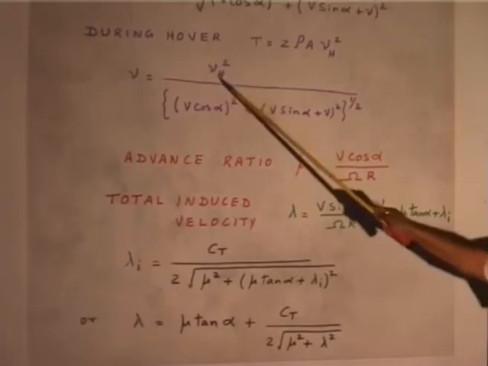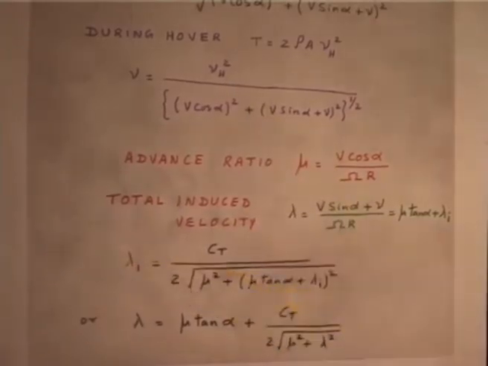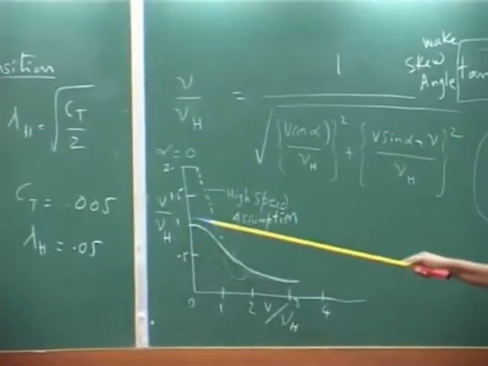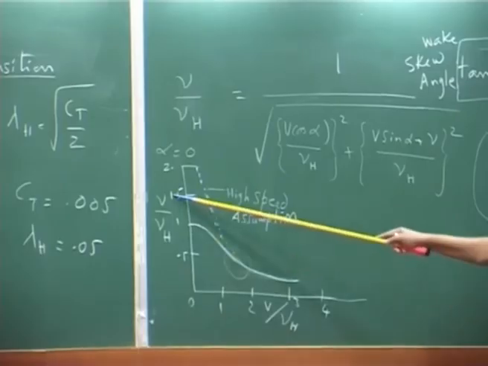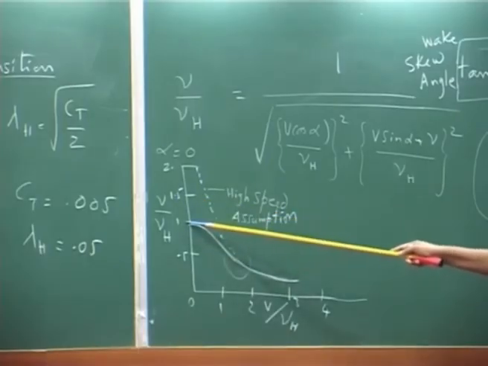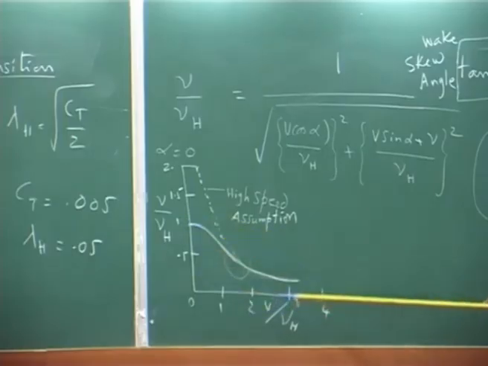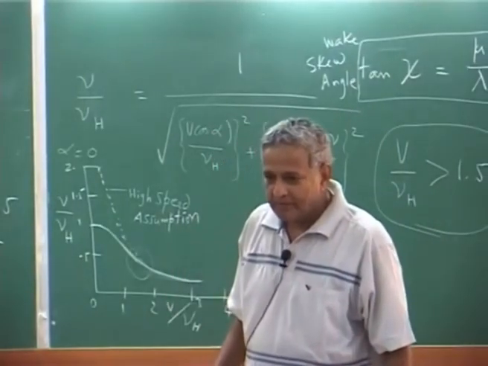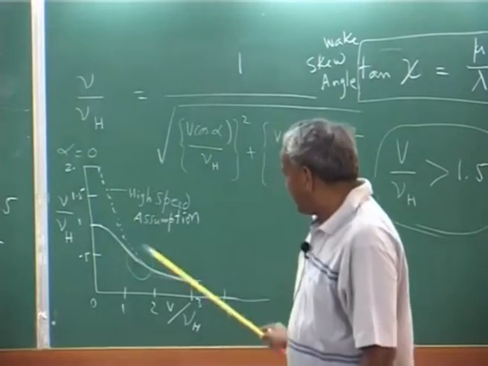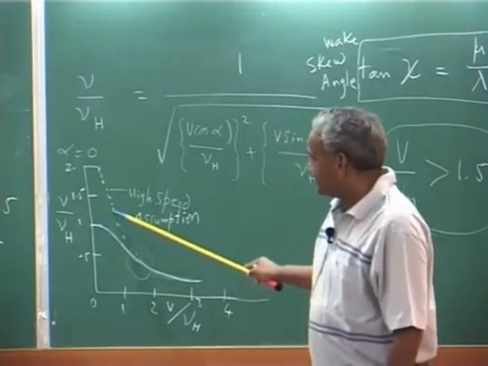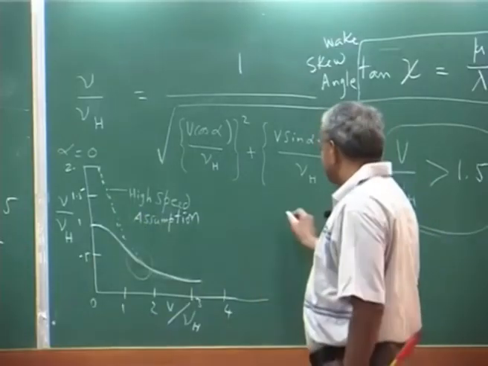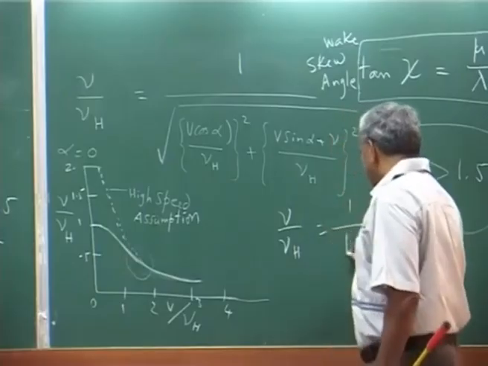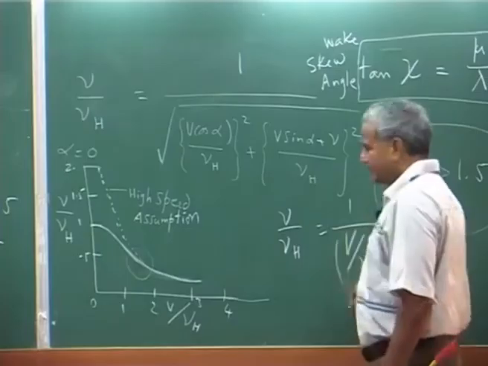Okay. Here when we did this curve non-dimensionalized with respect to hover inflow, of course you can divide both of them by omega r, then it will become lambda i over lambda h. Here you can write it as mu over lambda h. So these are different ways of plotting this curve. See, this curve is essentially, I wrote the high speed assumption. Okay, that is V over, okay, high speed.